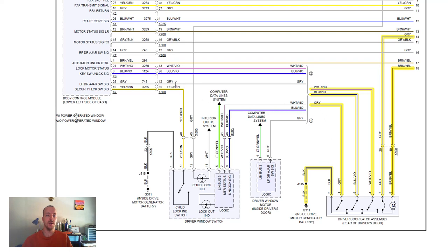So that gray wire goes all the way back to the BCM, which is the body control module, which is in a sense the computer for the body of the vehicle. The engine has one, which is the ECM, and the transmission has one, which is the TCM. But right now we're focused on the BCM. And you could see that it goes all the way up to the left front door ajar signal switch. So that is that switch we're looking at right here.